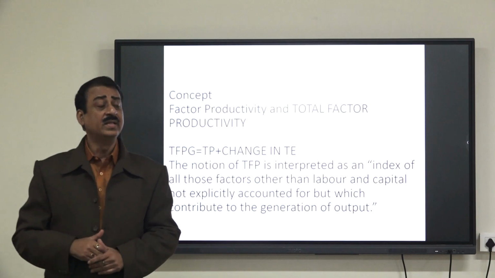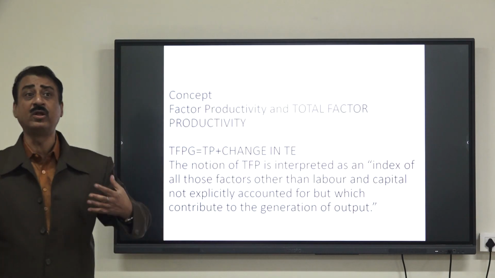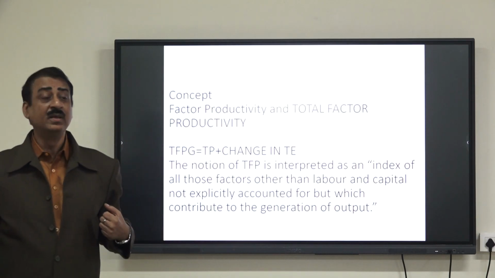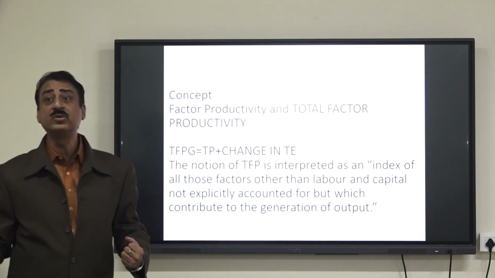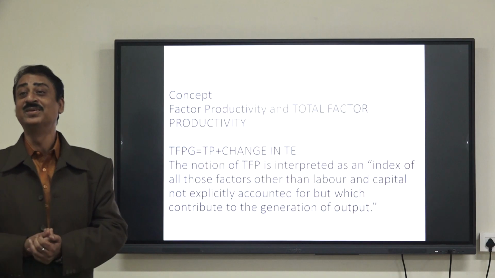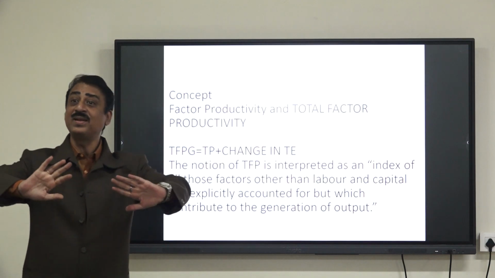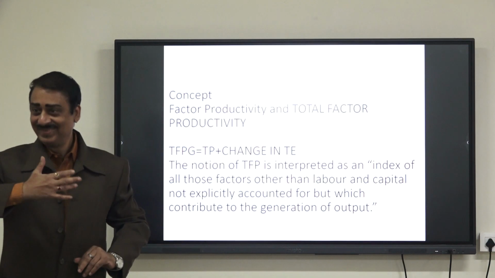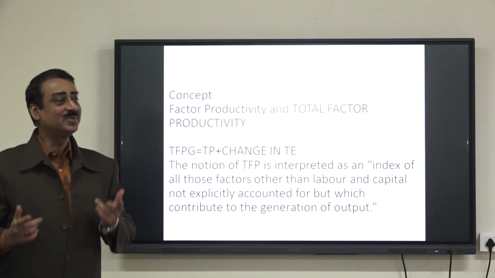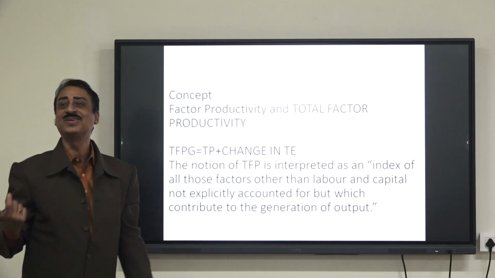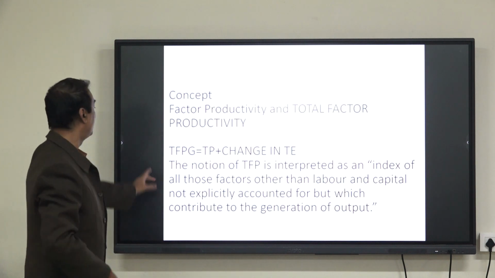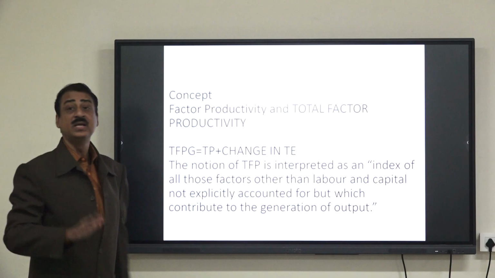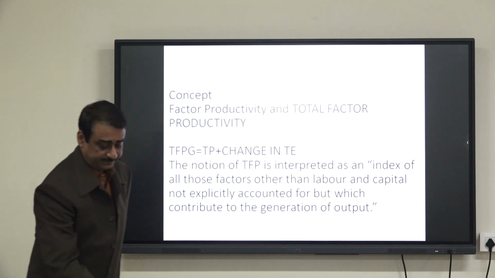Some time back, there were some newspaper clippings that in very advanced medical institutions like AIIMS, etc., they have acquired very new technology from other developed countries. But the doctors and other scientists and researchers did not know how to utilize that technology. So those machines were lying locked inside the chambers. So acquiring technology does not necessarily mean that we will be able to improve our performance. That is why total factor productivity growth can be negative.